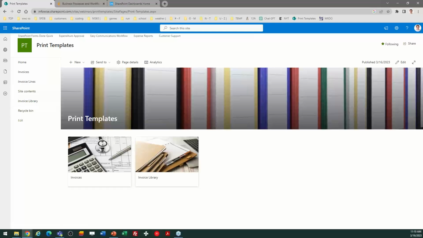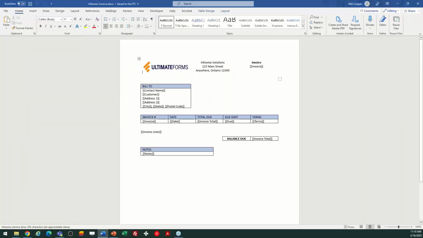Now, what I should do is start by showing you the Word document which I created. So let me open that up real quick. This is just a regular, plain vanilla, ordinary Word document. The only thing interesting I did, of particular note, I just inserted some tables because that lends itself well to this invoice template. As I mentioned previously, the only special thing I did to make this work with the tool is I put in the SharePoint field names inside of square brackets.